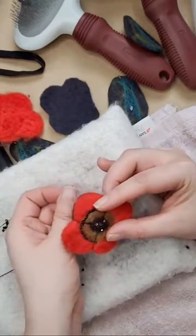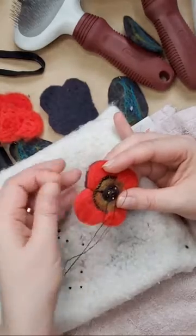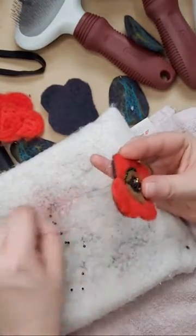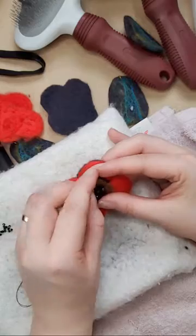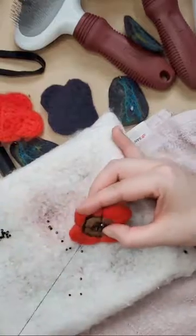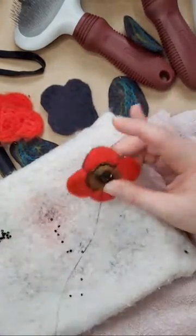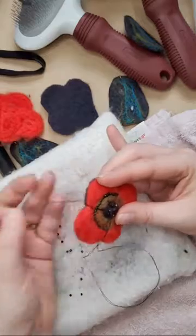Because I am back here to the brown area, I'm going to do the same thing that we did, go around to the black part just a little bit. So I want to get to the center and then I'm going up. And I'm just going to go one more. Good. And then now I can go up because it's just right here in the center. And then I would do probably one stitch. It's enough, just like that.